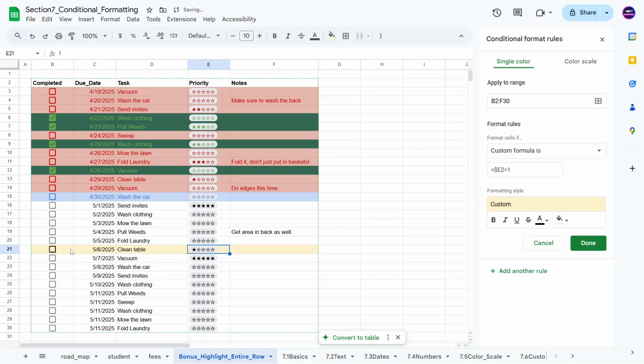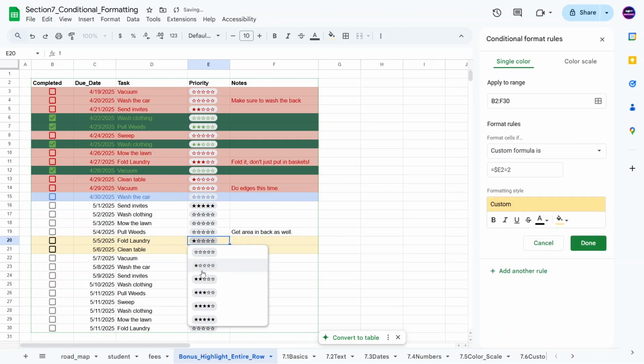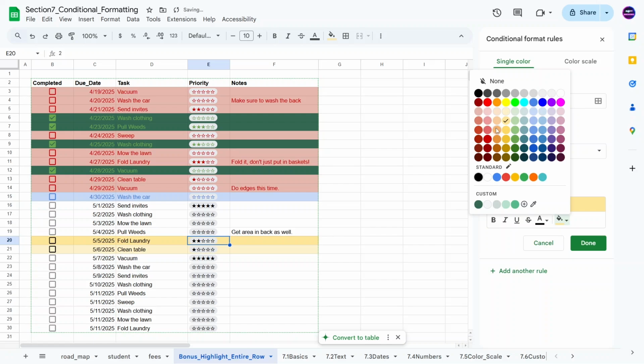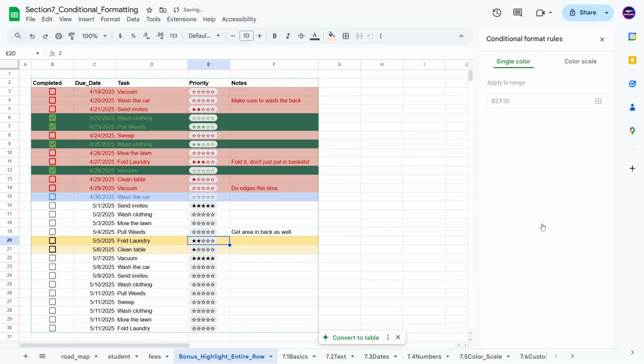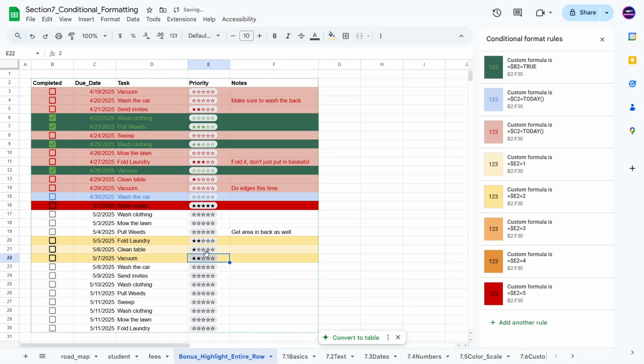Maybe the text is black, just to show, hey, this is a level 1 priority. And then as you change them, it's level 1. Then you could switch it to level 2, then make this a little darker. So if you switch this over to level 2, you can see that that gets darker, and then continue this with level 3 and 4. Make it a little darker. This one to be level 5. There you go. And then you can see how this would change the color scale based off of how important that task is.